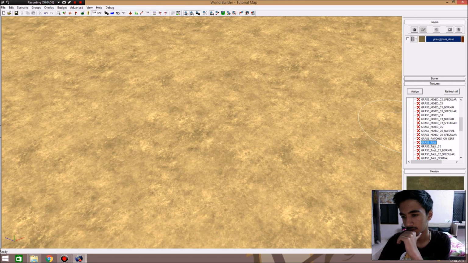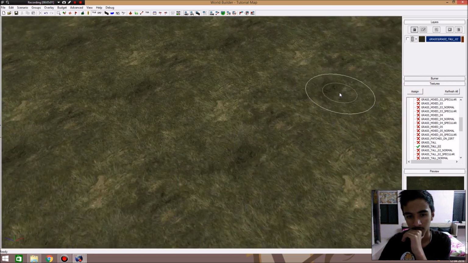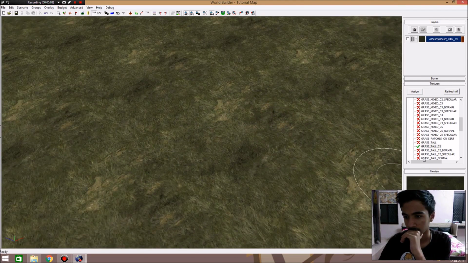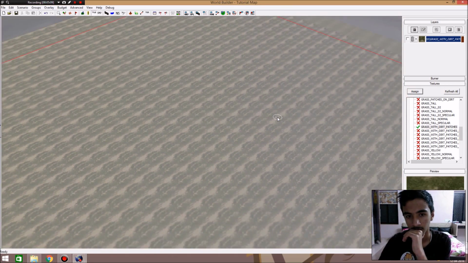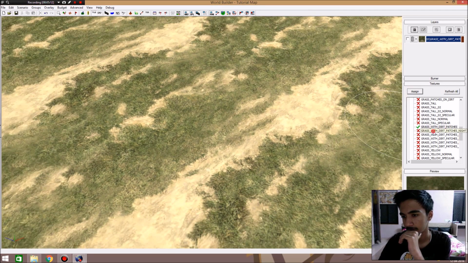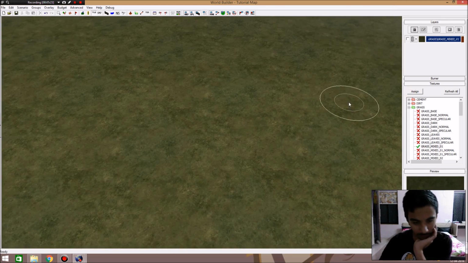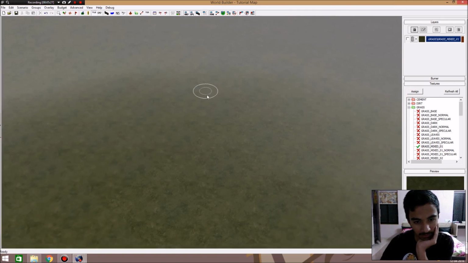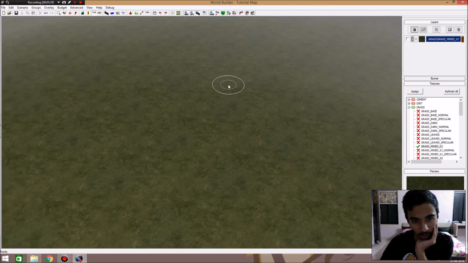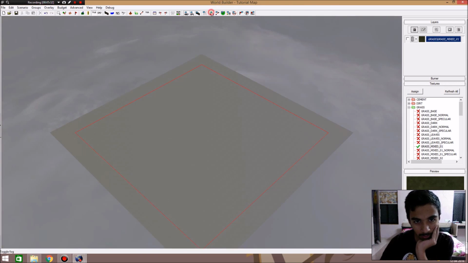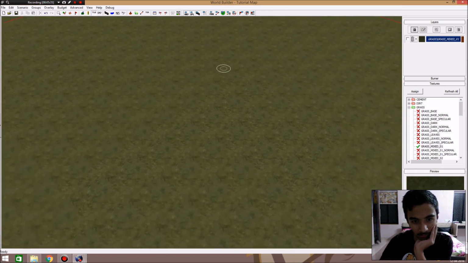I'm going to select this. Looks good. Or you can use this one, but it looks too ugly. I think we'll use the mixed one. This looks cool. As you zoom out, you can see this fog type thing. You're going to toggle it with this, and then you have a full clear view.